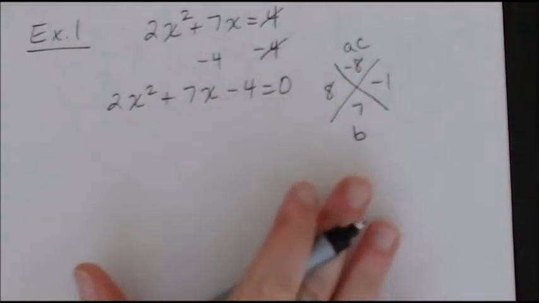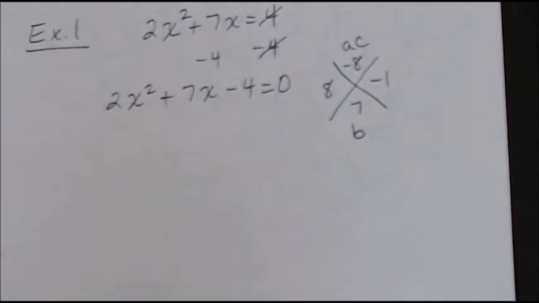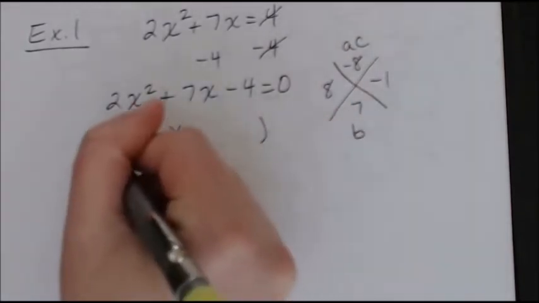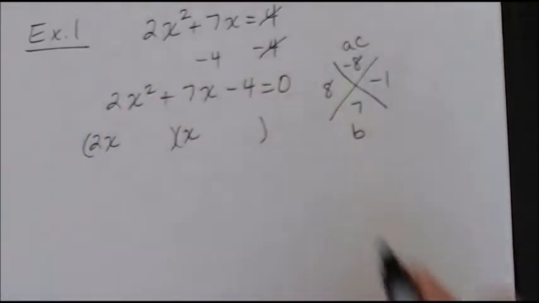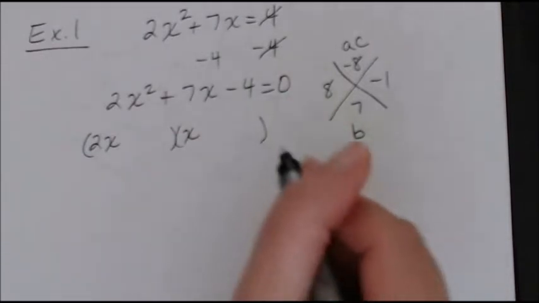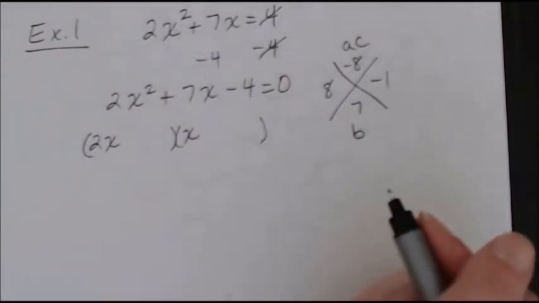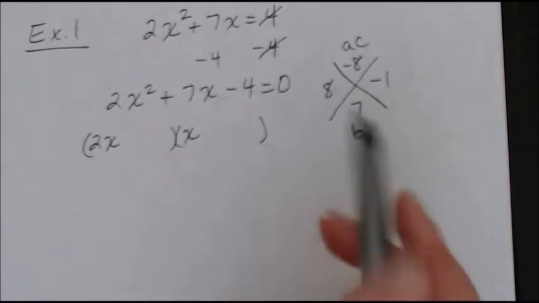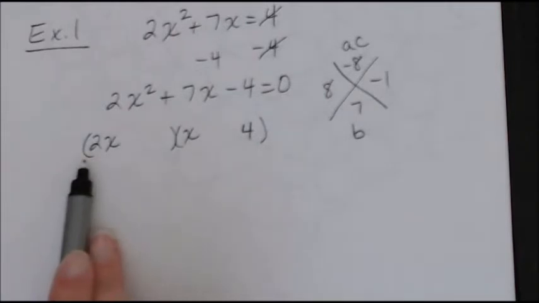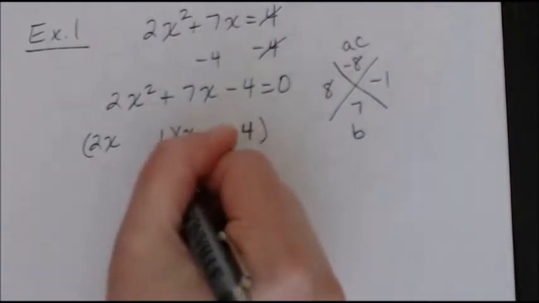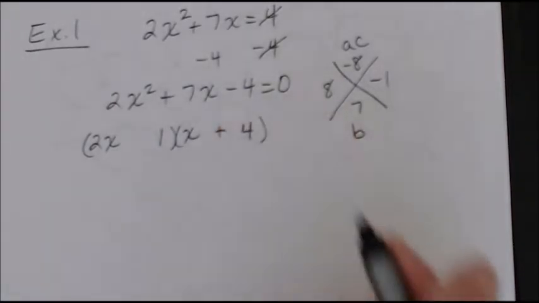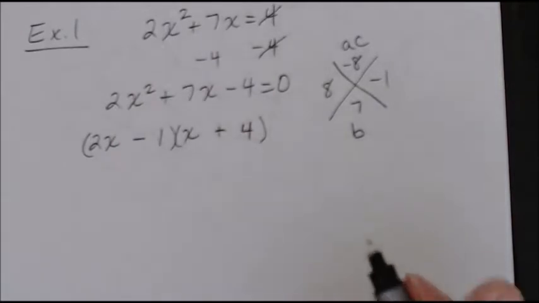I'm going to skip the rest of that method. I'm just going to use guess and check here to solve this because 2x is a prime number. So I know that the first two terms have to be 2x and x. There's no other option. And then I need numbers that multiply to 4. So it's either got to be 4 and 1 or 2 and 2. Since I need to get that 8 in there, I'm going to go ahead and put the 4 here because 4 times 2 would give me an outer expression of 8x, and then I'm going to put the 1 here. And then we need the 8 term to be positive, so I'm going to put the positive 4 there and put the negative here, and that should do it.